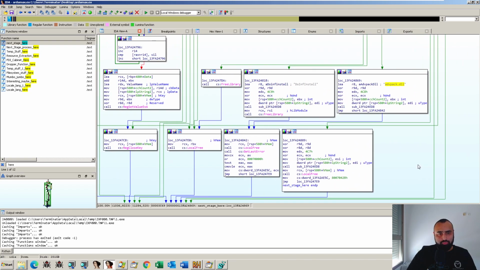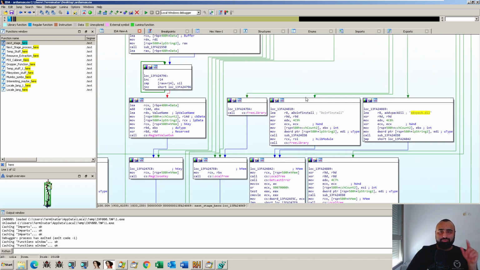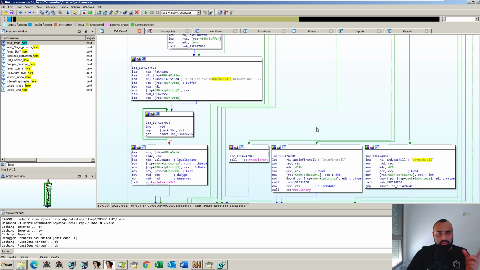For me it's kind of hard to continue with something that I don't fully understand, but sometimes we need to do it. Also, we see rundll32.exe, which is a program that literally loads and executes DLLs directly, because DLL files need an exe process which actually loads functions from DLLs, and rundll basically does the same.